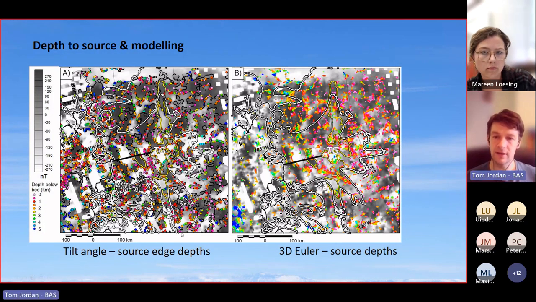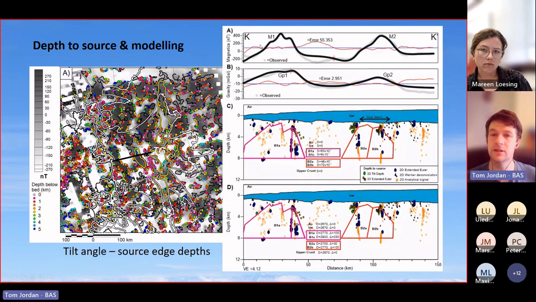So zooming in, looking at these two magnetic anomalies close to the coast, we did some 2D depth source analysis and also produced some 2D forward models. So this is showing those models. The upper panel is the magnetic anomaly, and the fit shown is in black. And the second panel is the Airy isostatic gravity anomaly, and again the fit in black. And then you can see the magnetic susceptibility with the depth of source crustal section and the density crustal section beneath.